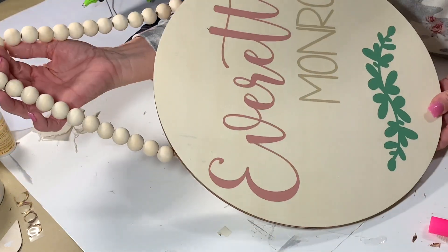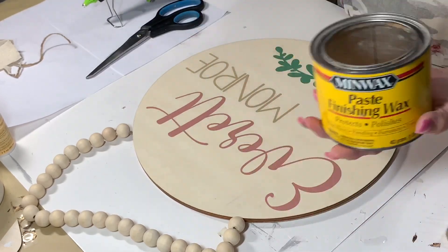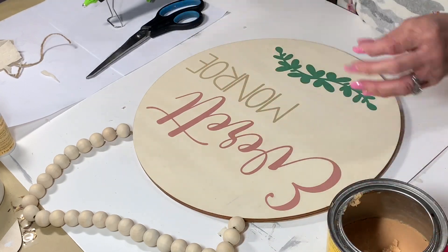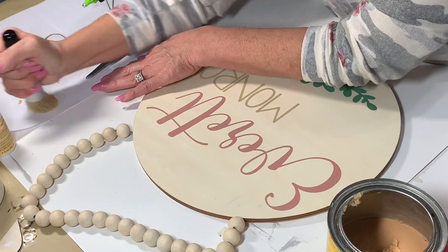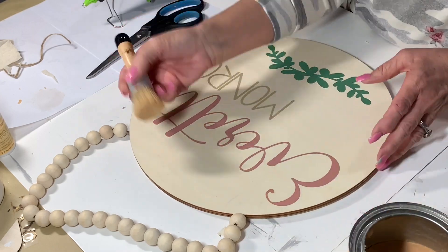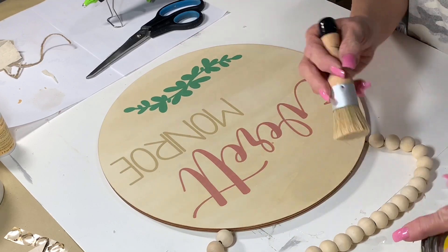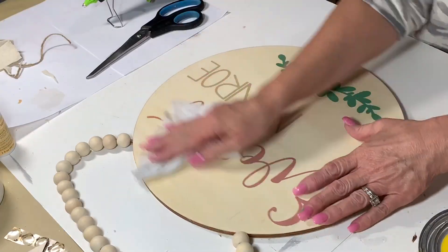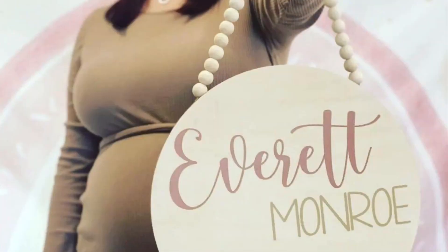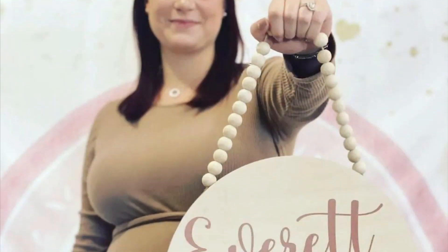There it is — it turned out so cute. I like to finish it off with any kind of finishing wax, or you could even put some Mod Podge on. I love this finishing paste. I bought it so long ago and I've used it on so many projects. I'm mostly doing it on just the wood. Then I take that old white t-shirt I've cut up into a million pieces — it just takes a tiny little piece to buff it out. And look, here's the momma holding her little sign. She loves it.